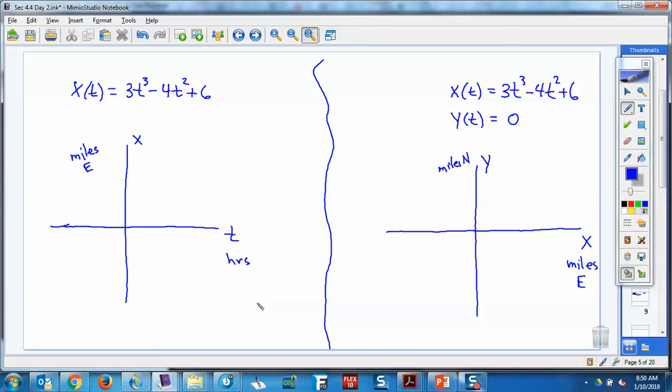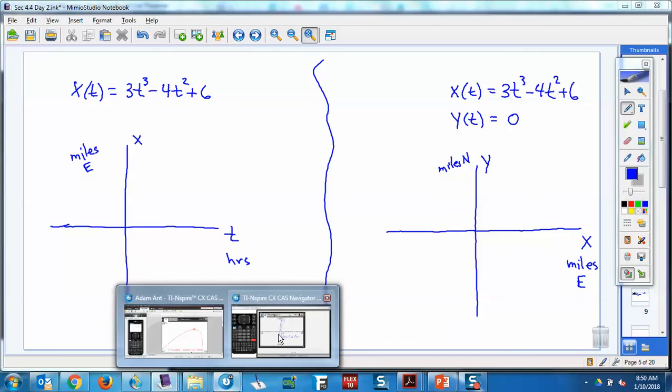And this is what I was talking about earlier. This is going to be horizontal motion, a particle on the x-axis. So right would be to the east, negative left would be to the west, and that's why I said miles east. And then let's say this is hours. So maybe this is a car. This is the Bismarck problem. Maybe we talk about that. But it could be just a particle on the x-axis, all those position, velocity, acceleration problems we did before.